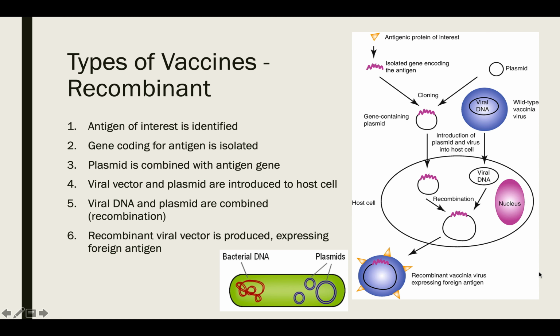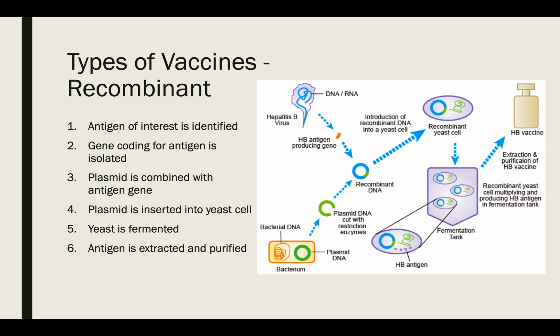So if this vaccine is injected into your arm, this virus is going to start replicating. As it's replicating, this gene on the virus is going to tell your own cells to make the antigen. So they're going to start producing this little triangle antigen, and that is what causes the immune response. I hope that made sense and was simple. Try to simplify it. All right.